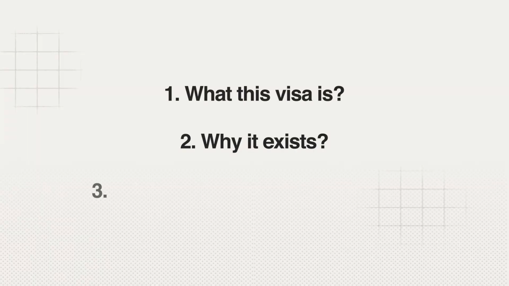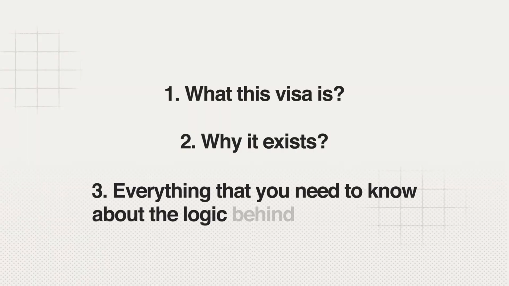Hey everyone, today we're going to talk about a direct permanent residency path to the United States that you can get from anywhere in the world if you have education and at least 5 years of progressive experience in your field. Now, this is an educational video, not legal advice, because small facts about your specific situation can change strategy. So, today I'm going to cover what this visa is, why it exists, and then everything that you need to know about the logic behind this process.